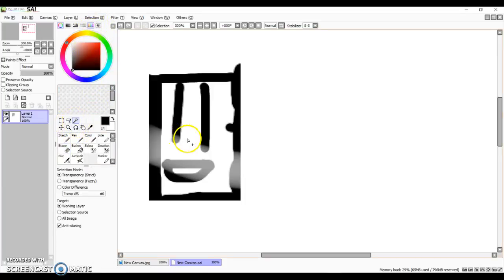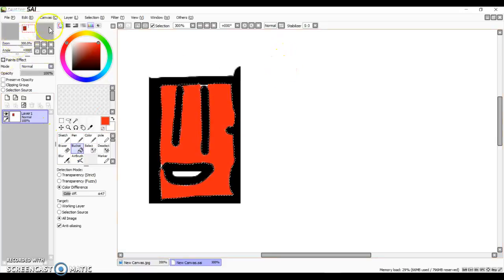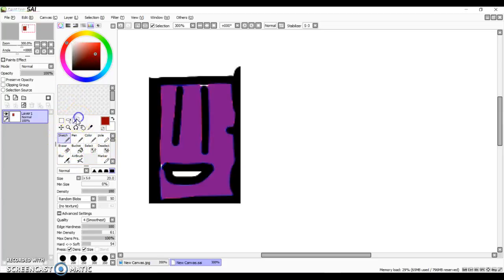And if you select a magic wand tool, it would become blue. You use your paint bucket tool. Or if you are looking for shading, I'm just gonna put my shades up here.